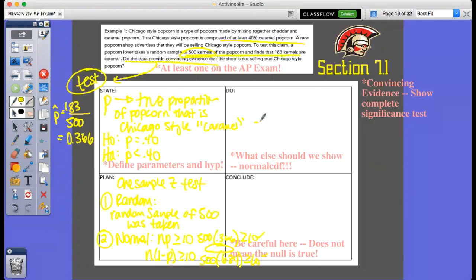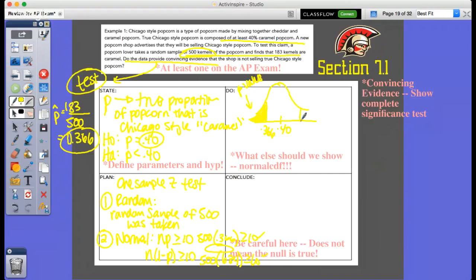So once we go to the do phase, we want to make sure we throw a little picture in where the middle value always corresponds to what we assume to be true, which is our null hypothesis, 0.40. And then the 0.366 comes into play by saying, okay, this is 0.366. And what we're trying to do is identify what is the area, because we're doing less than 0.366, what is the value that's less than 0.366? This is called our p-value. And remember that if it was not equal to, you would simply do the mirrored version of that other side, which is just simply multiplying this by 2.